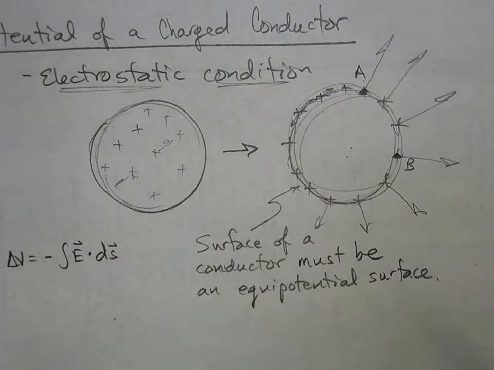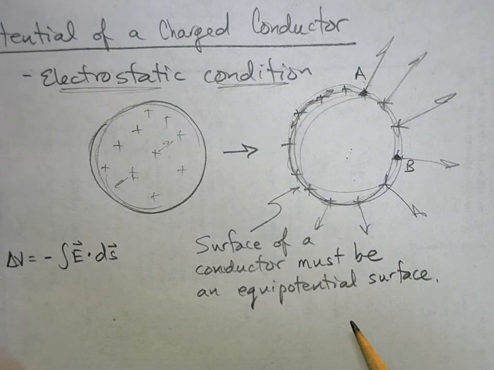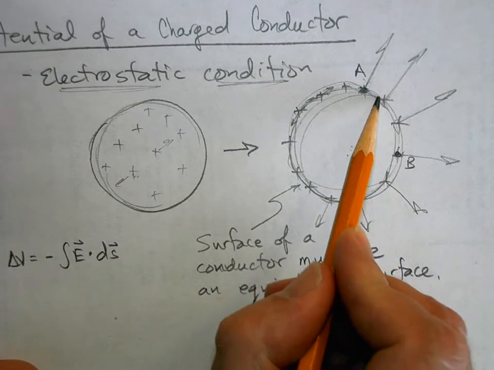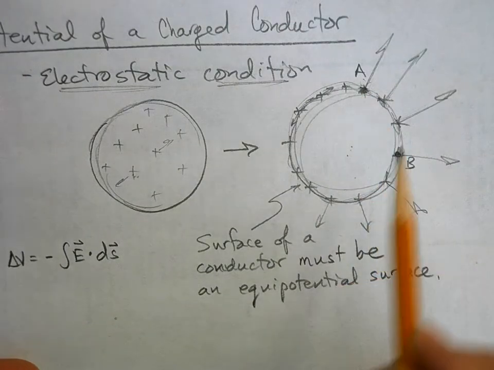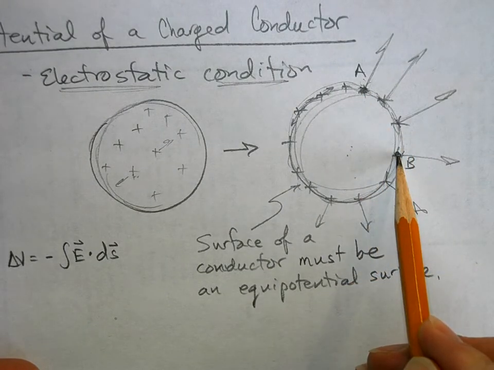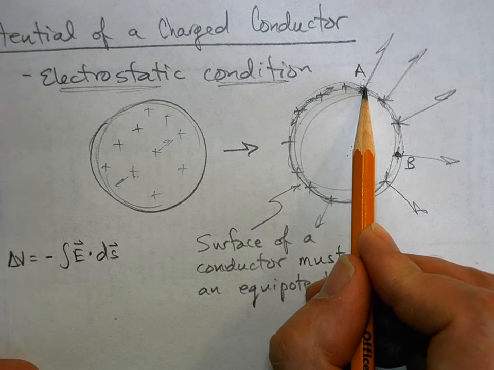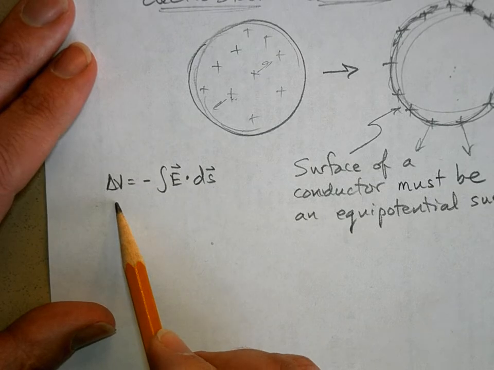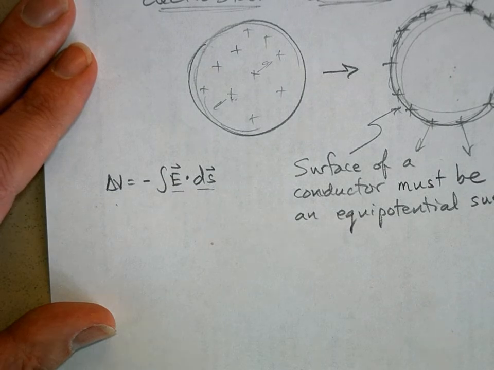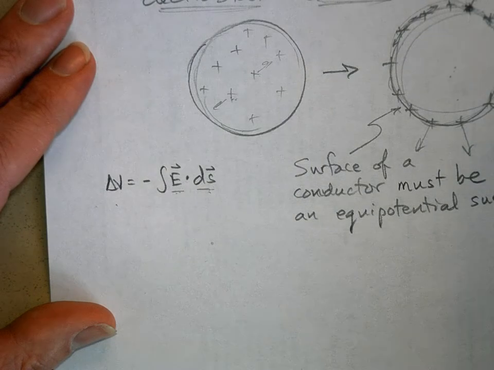Because these ideas are all related to each other, the fact that these electric field lines are perpendicular to the surface is why there is no electric field anywhere parallel to the surface. So if I move along the surface, everywhere the electric field is perpendicular to my displacement, isn't it? Everywhere along the surface of a conductor under electrostatic conditions, the electric field is perpendicular to my displacement along that surface. So when I get to my definition of potential difference, the electric field and my displacement are always perpendicular to each other. Well, what happens if two vectors are perpendicular to each other when you take their dot product? You get zero. So there is no potential difference between A and B.